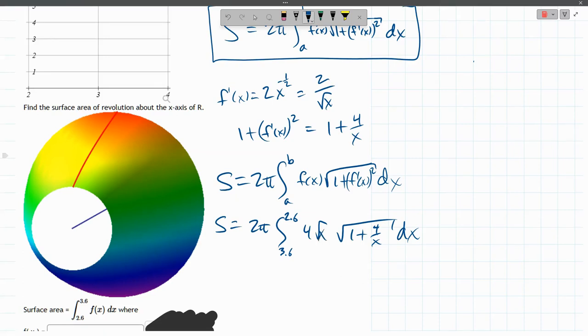How in the world to integrate this? I can't think of a calculus thing to do. So let's distribute the square root x inside the big square root. And when that happens, it's x times 1 is x. 4 over x times x is 4.